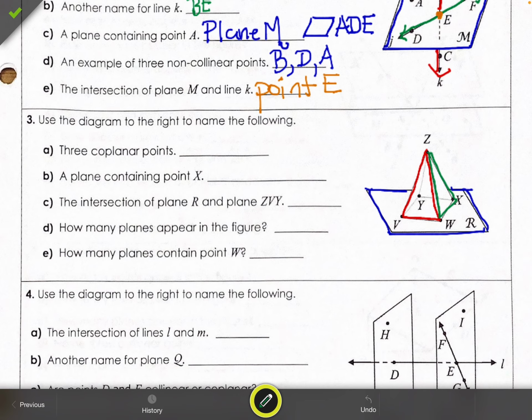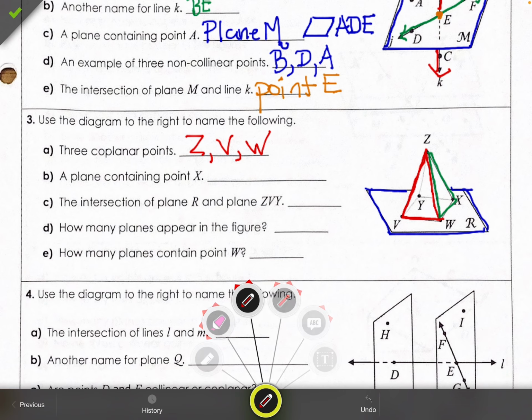So 3 coplanar points. There's lots of right answers here. I'm just going to use what I colored in red. That side of my pyramid, and so that would be point Z. This side comes down Z, V, and W. Now, is that the only option you have? No. And that's why we strongly recommend, if you don't have the same answer that someone gives or that we give, just raise your hand, let us know, check it with us, because odds are it's probably right. You were just looking at a different part of your diagram. And I'm not going to list all of them because there's too many to keep on listing.